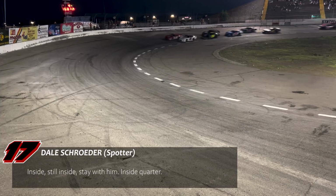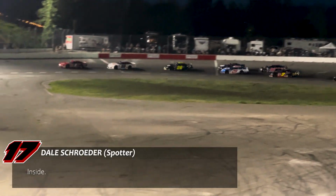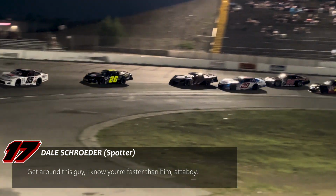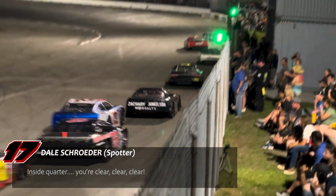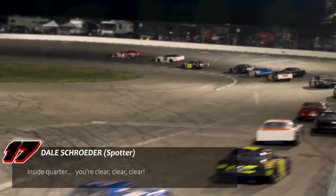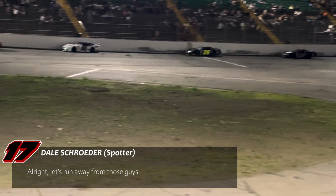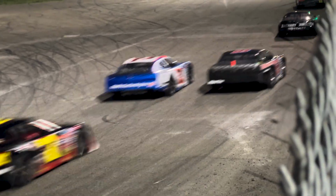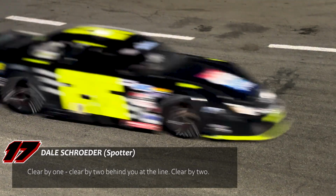Inside corner, attaboy, beautiful. Inside, get around this guy, I know you're faster than him, attaboy. Still inside corner, inside corner. You're clear, clear, clear. All right, let's run away from those guys. By two already. Clear by one, clear by two, behind you at the line, clear by two.